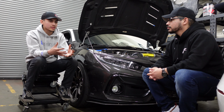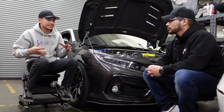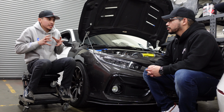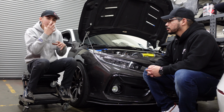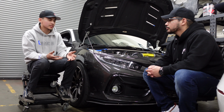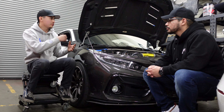The canister itself is made for this size, and the pump that we found, even the Deatschwerks one, is a tight fit. Even if the Deatschwerks one has the little filter and everything, you do have to push it together to lock it in place. So we got it to the same size as the Deatschwerks one, so we were able to install the canister. There is some light tension you have to apply, but everything does clip on and fit properly. The only thing is, because it's a fuel pump, you have to hardwire it directly into the canister so it can fit, and so the hanger can feed the pump. So that was one part.